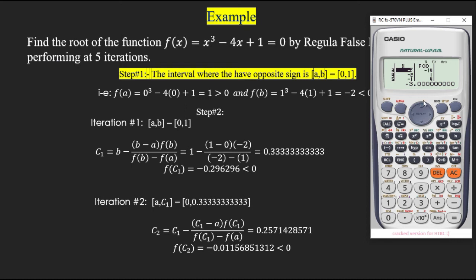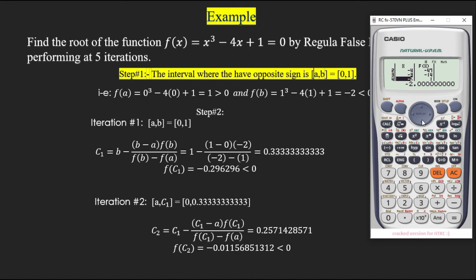At minus 5 the function is negative, less than 0. At minus 4 the function is less than 0, at minus 3 the function is less than 0, and at minus 2 the function is positive. So please note that in the interval minus 3 and minus 2 the function has at least one root. So one root exists here.